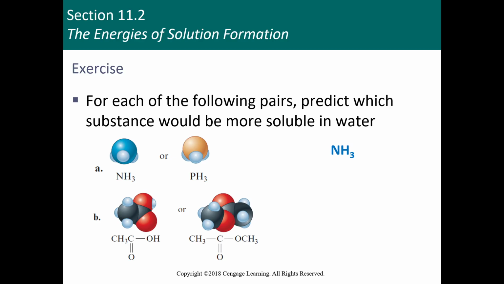The other one right here is an acid. This is highly polar. This is going to be able to make hydrogen bonding because it has the OH right there. This one right here does not have an OH. It only has a spot where it could receive hydrogen bonding. And so this one will be more soluble in water because it can more readily receive and make hydrogen bonding. It's more similar, with better hydrogen bonding to the water molecules. The other cannot make hydrogen bonds to the water molecules.